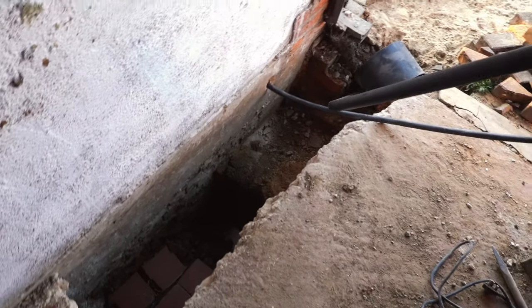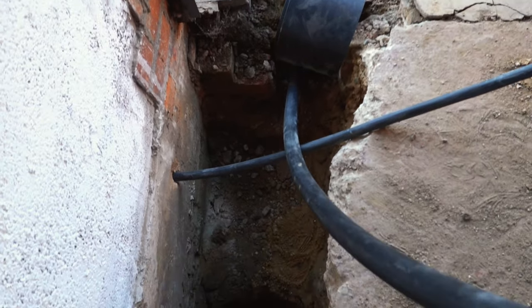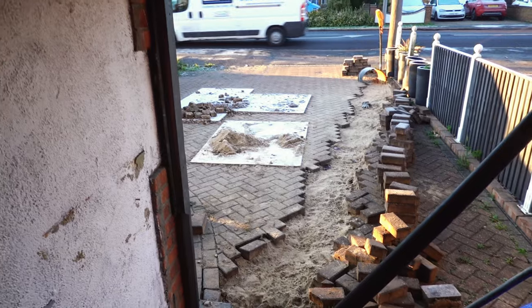Okay, right, so I'm gonna start digging this little bit of trench here, knock that wall down, and then I can start to lay the ducting. Wish me luck, it is freezing cold.